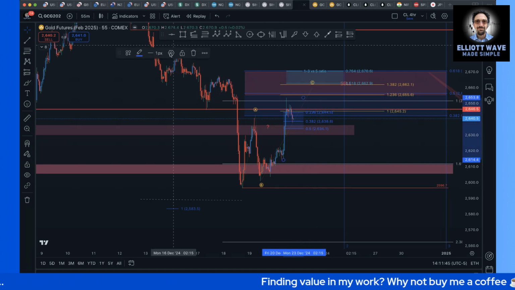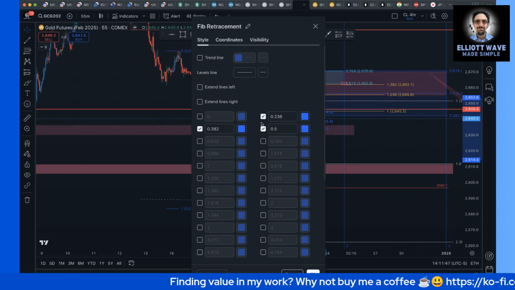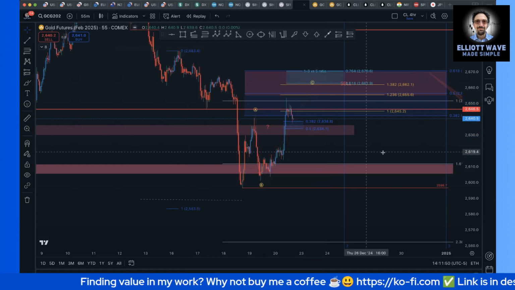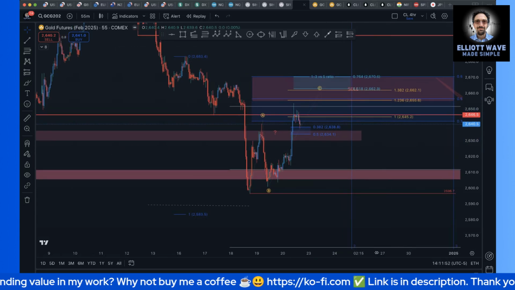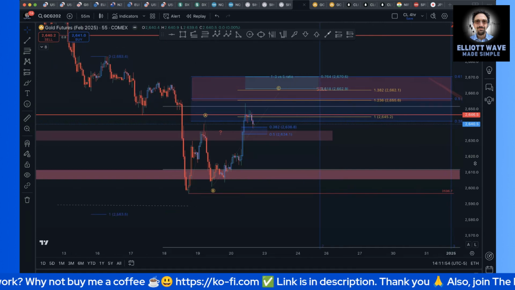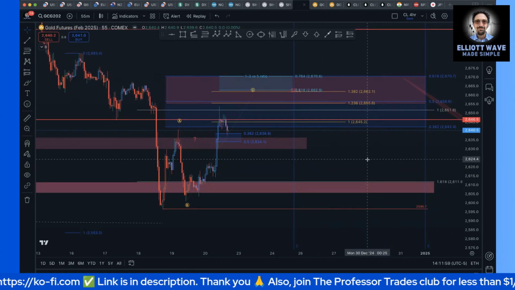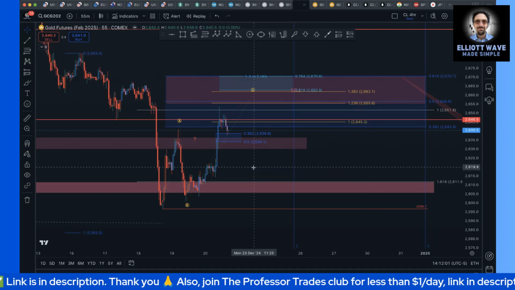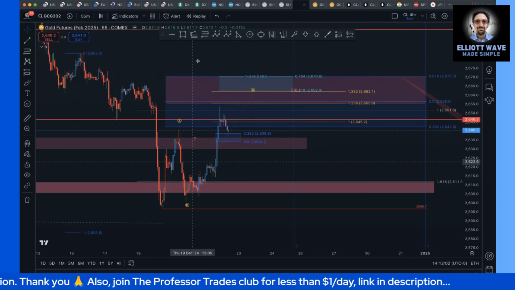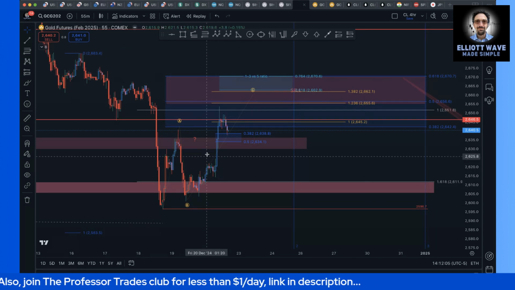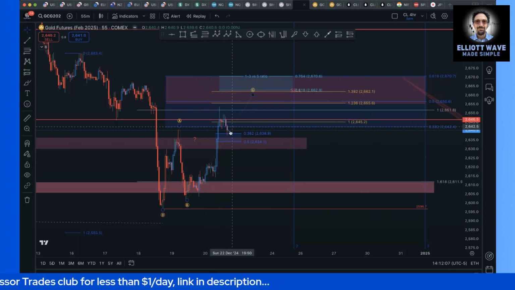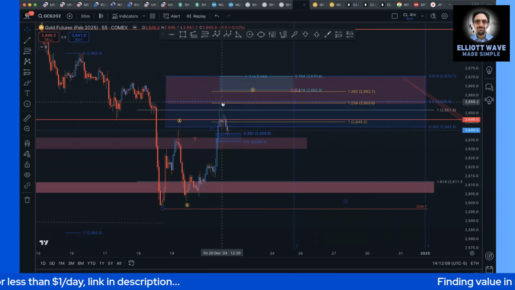So, I know I'm getting in the weeds here, admittedly, but you know what? This is how you do it if you're a scalper day trader. This is the level of work that goes into my charts. There's a lot of stuff you don't see because I just try to give you the parameters, but today you're seeing the sausage getting made. So the idea would be if this is a 5 wave move of a C wave, 1, 2, 3, 4, then this could be all of it.